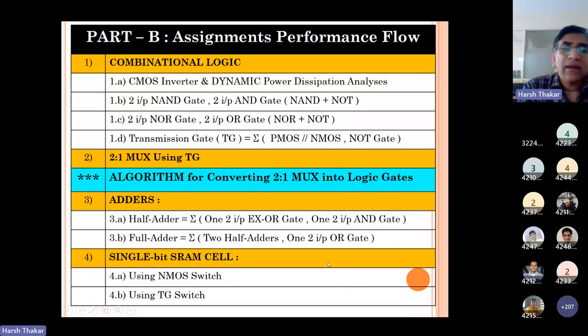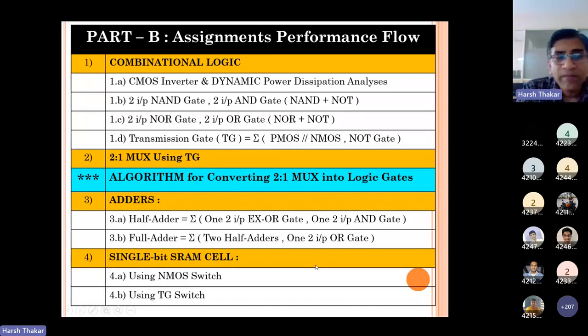So when we make that particular schematic in the Microwind tool and run it, what we see is that one of the outputs is actually improper. So that particular structure, which you see in Google, has a problem: when you try to store a logic 0 in this cell, it gets stored as a bad one or a weak one. That means the output representing logic 1 is a few millivolts below VDD, which is actually called a bad one. So how do we overcome this problem?